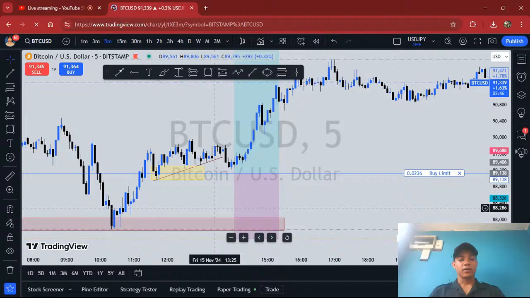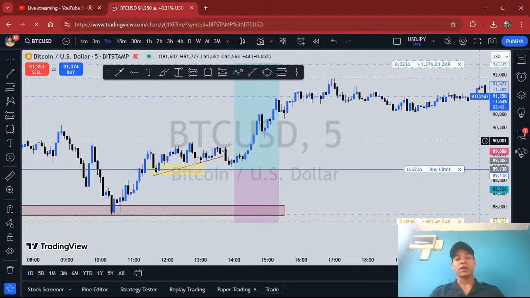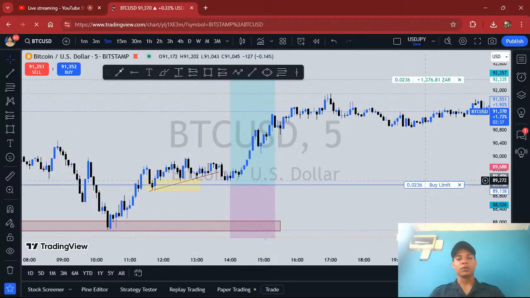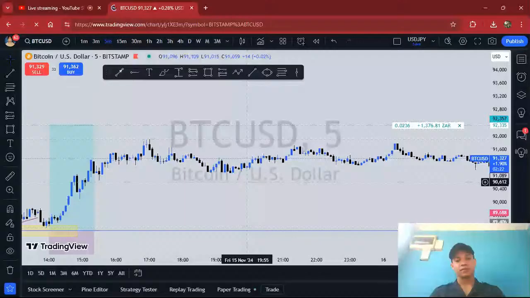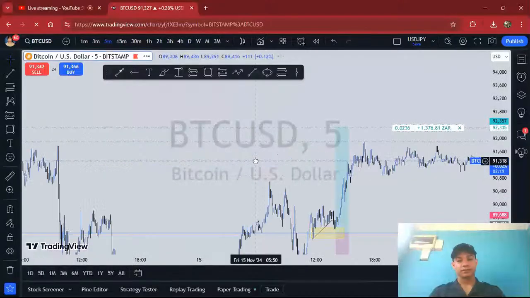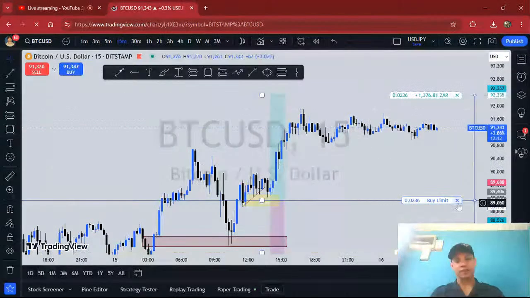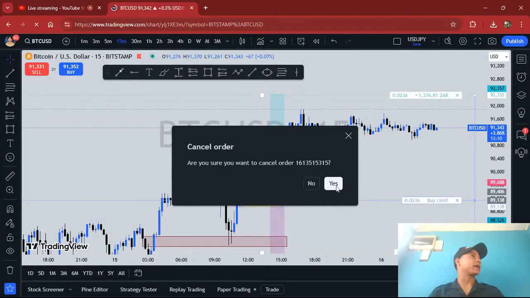Honestly, I can't mark this order block out, but I had a buy limit right here on this pair. I had a limit order on this candle, but I should have just placed it at the start of this. As you can see, price pulled into this area and then price bought off. But it's okay. I might as well just take away this order because I could have been in profit by now, and I can just close the trade for now.